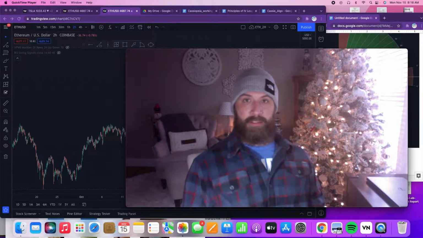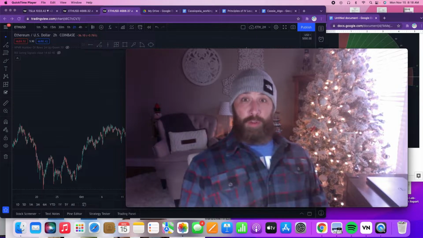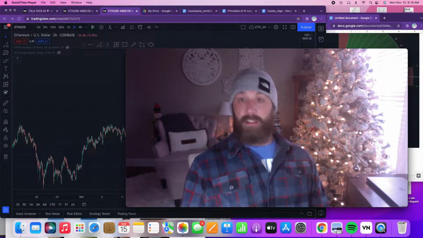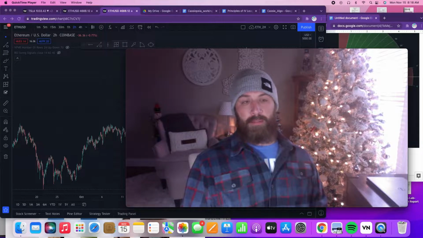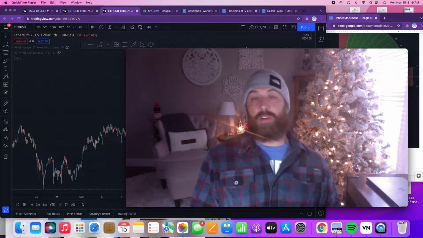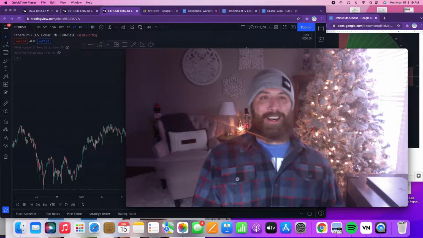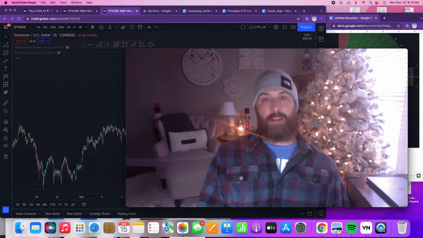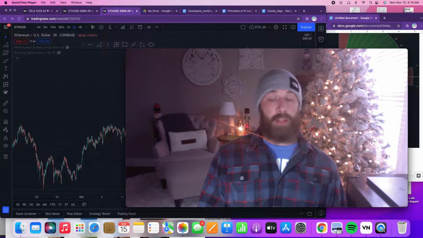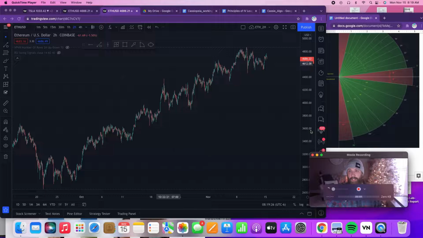But anyway, what the Rain Man Fan does is it uses the angular movement of a trend to identify real-time support and resistance levels. So instead of using volume profile or RSI, MACD, all the traditional, don't even get me started on Elliott wave theory. But anyway, these are all useful indicators, but I wanted something different, and where I landed was angles. So I'm going to shrink my silly face down and actually show you what I'm talking about.